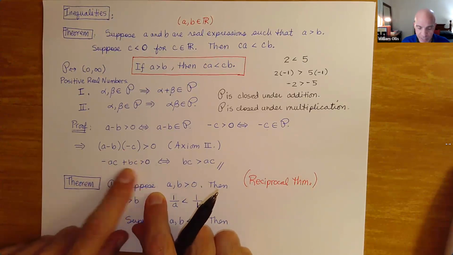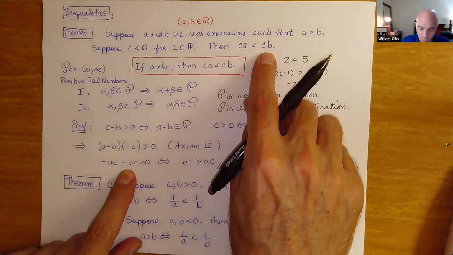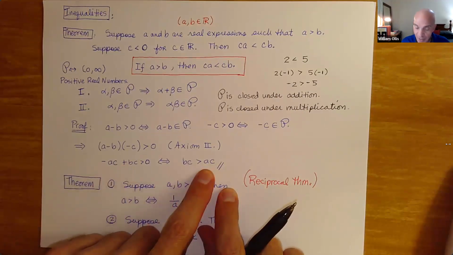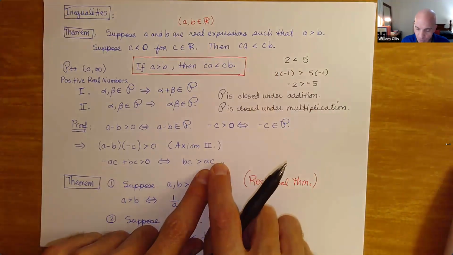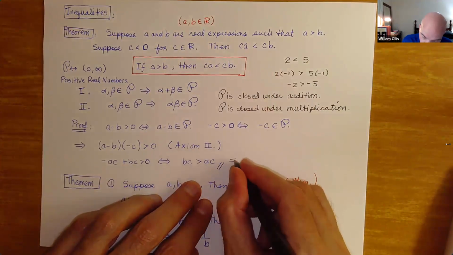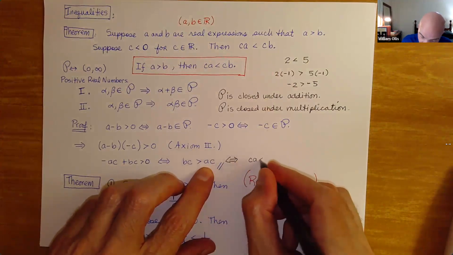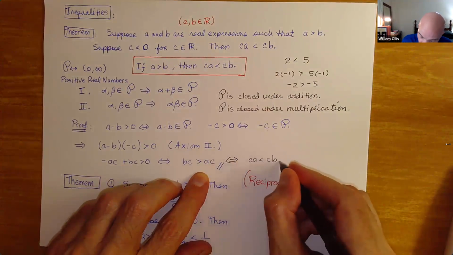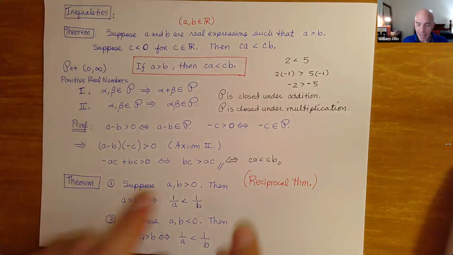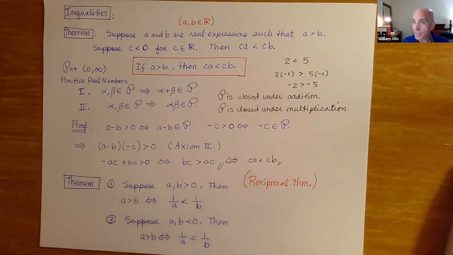So now what we see in this particular case is, how does this relate to this? Well, let's just go ahead and add AC to both sides. Then we have BC is greater than AC. And of course, I've written these in different orders, but this is exactly the same as this. You can flip it around and write it with the C before the A, less than CB. So they look the same. Again, remember, with inequalities, you can write them in any order you like, as long as you preserve the direction of the inequality. That's really important.